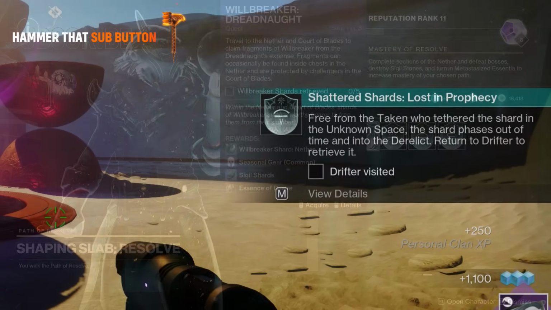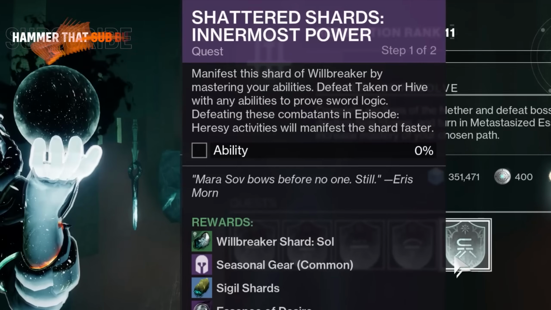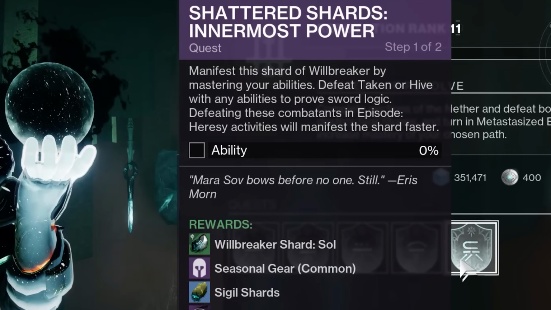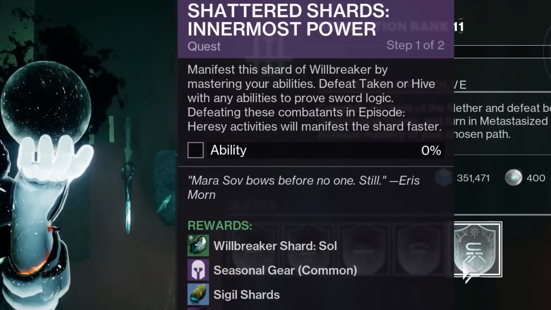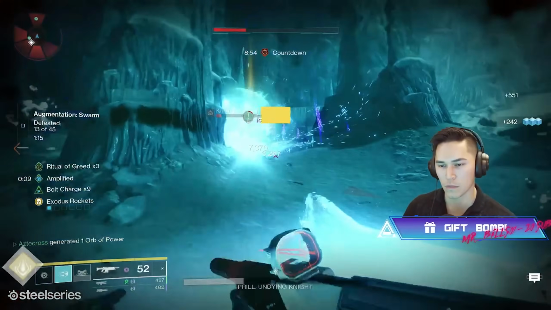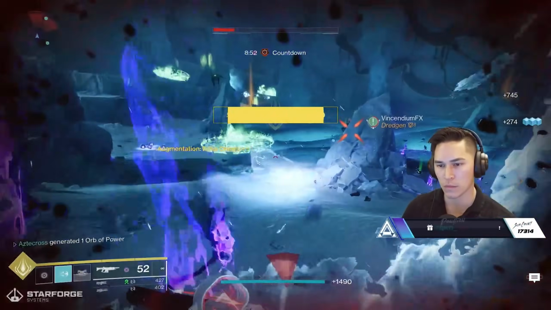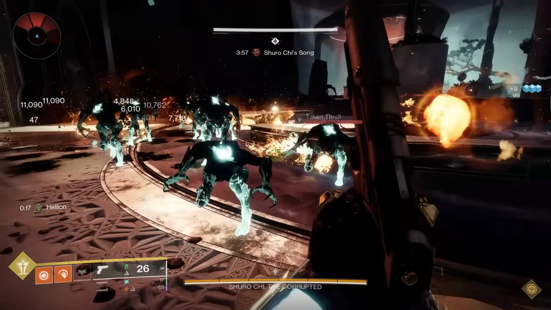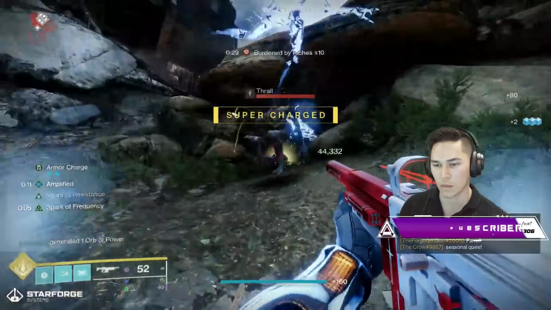Now the last quest that we actually completed was Shattered Shards, Innermost Power. This simply requires us to get ability kills on either Taken or Hive enemies. Now you can just defeat those enemies in Heresy activities. This provides more progress to the counter, or you can head over to Shuri-Chi, which has a ton of Taken enemies. You can also do Grasp of Avarice, which has a lot of Hive enemies.